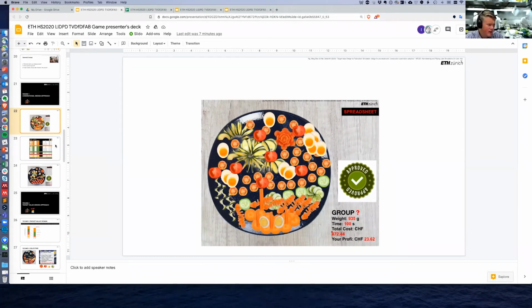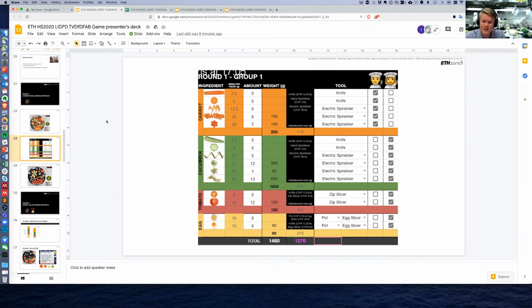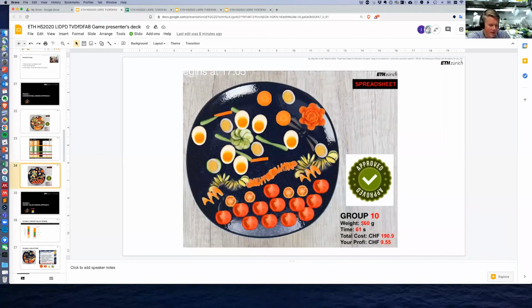It was also hard, I think, if you were the recipe chef, because it was very difficult to balance between the different weights, right? So here you might have a lot of weight on the cucumber side, but less so on the other ingredients or something like this. And in some cases, I saw some teams like Group 10, they had a reasonably weighted salad and a decent cost, and they were approved in this case.